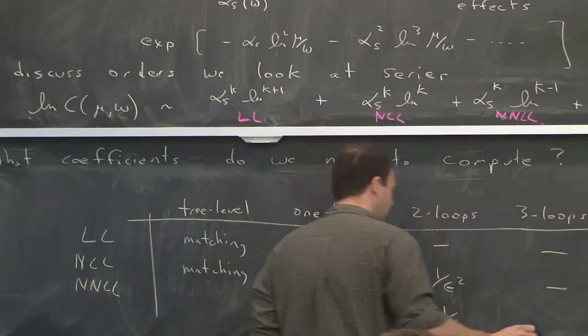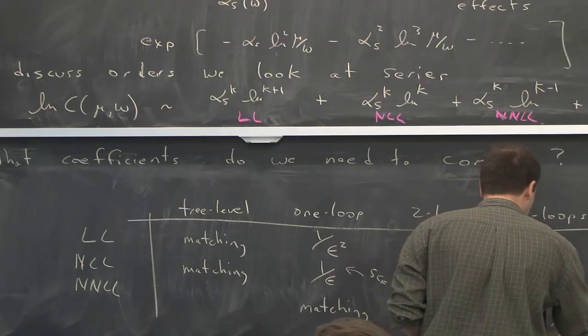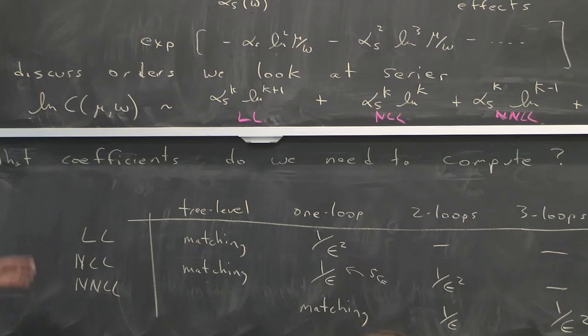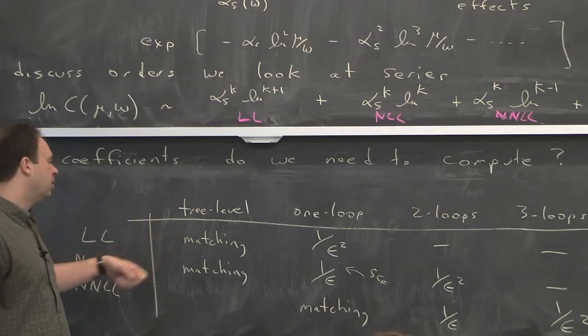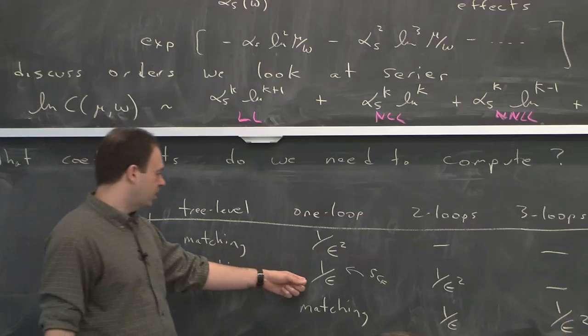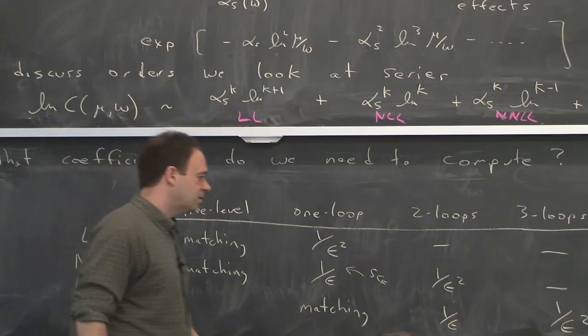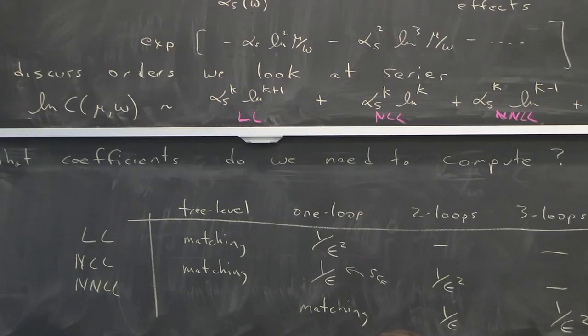You have the 2-loop regular anomalous dimension, and then the 1 over epsilon squared cusp anomalous dimension from 3 loop. So it's the usual story, but because of the double logarithms, we have an enhanced thing that we can talk about here, where we're not talking about the regular anomalous dimension, but this cusp anomalous dimension. Okay, so this is the information that you would need to go to higher orders.